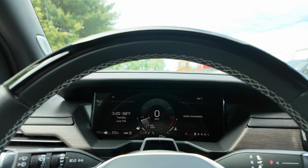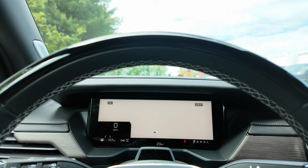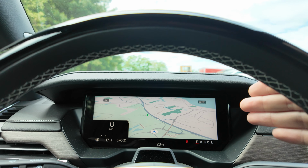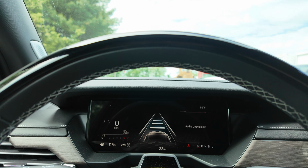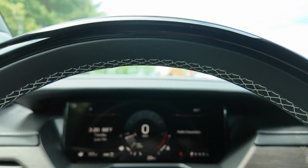In the touchscreen infotainment, or in the digital gauge cluster, you can do a multitude of options. You can change, adjust different things. You can see, hopefully it lets me do it even though I'm not set up yet. So there's your Google Maps on display right there on your gauge cluster, so you don't have to look over at the infotainment screen. I love that. I think that is an awesome feature. You can scroll through all the different, I'm just using the steering wheel controls here, all the different displays.